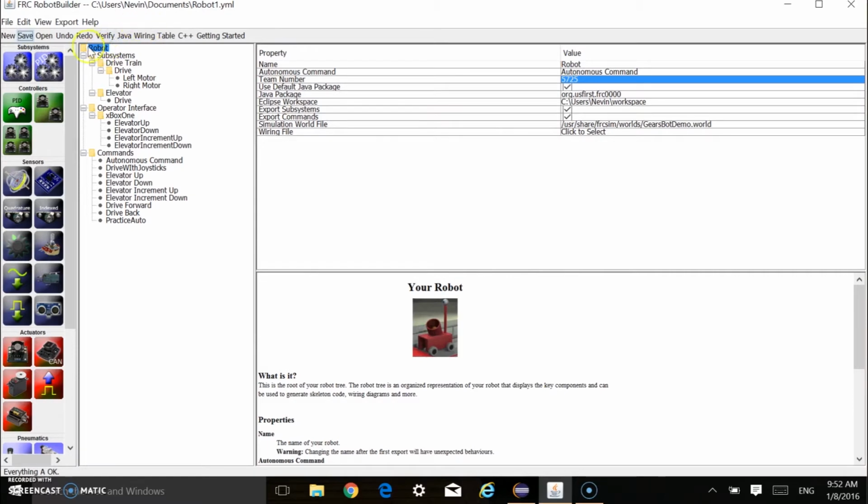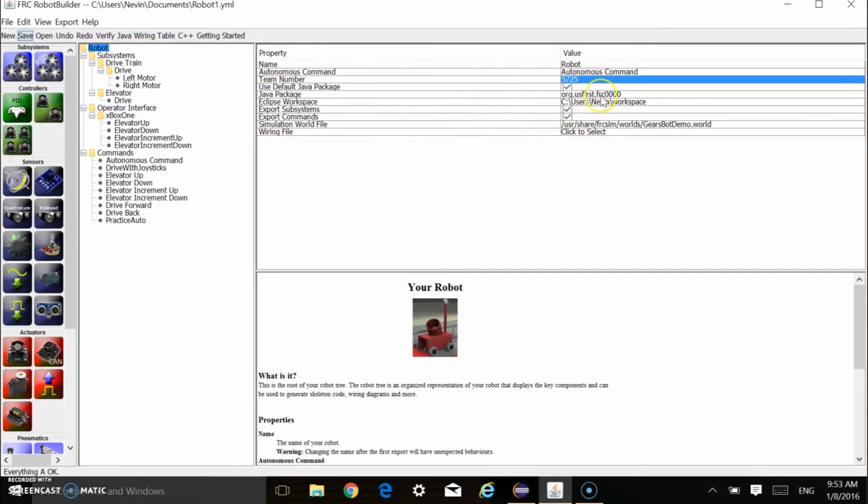And then what we actually want to do from here is generate some Java code into Eclipse as a project. As soon as I hit this Java button here, this is going to turn this into an Eclipse project for me that I just need to import. But let's check where we want this to go.